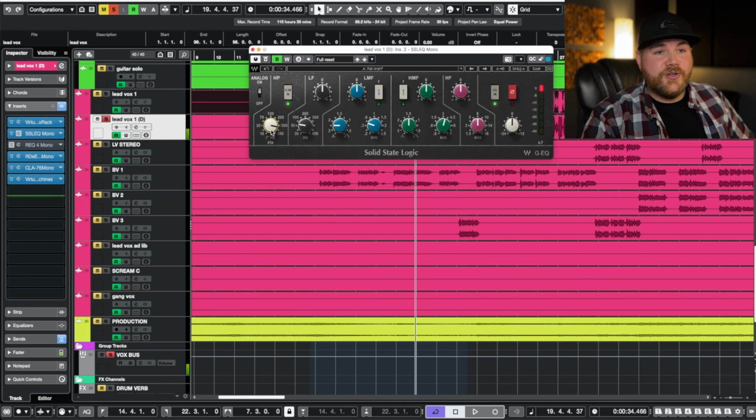So you'll hear that if you start going too extreme with it, you start getting that old radio effect. So you don't want to go that far, but it does sometimes help to go a little extreme and then dial it back till you hear a sound that feels good.